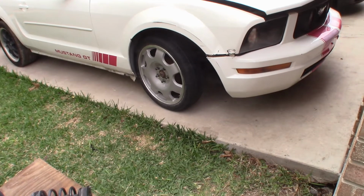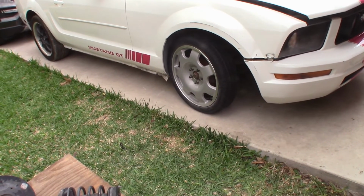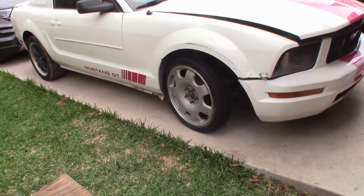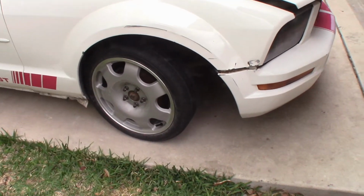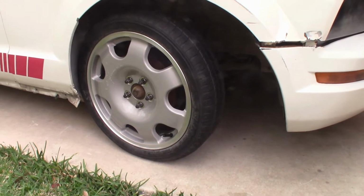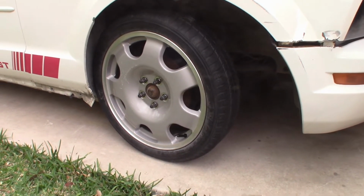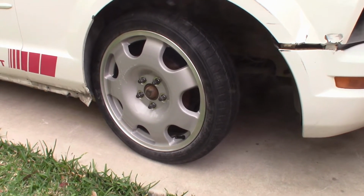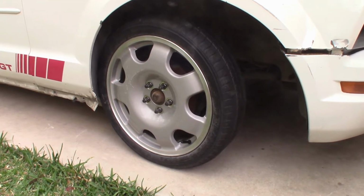One way we're going to tackle this car is through junkyards, Offer Up, and Craigslist. So whatever you can possibly get, or I can possibly get here, which I have already. Normally when you have a situation like this, you want to replace absolutely everything in here. I already did an inspection of the subframe. The subframe's perfectly fine. All the suspension components actually absorbed the hit, but it crunched up. So you want to replace everything, even wheel bearings, because hey, it took a hit. Most likely there's going to be something wrong. So it's going to be a pretty easy repair.